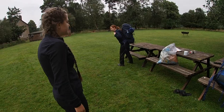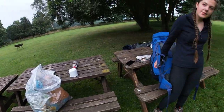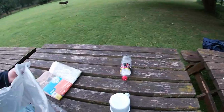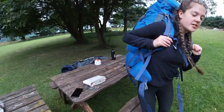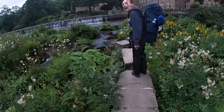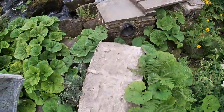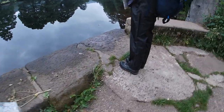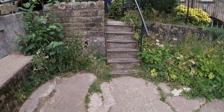Paige has left the sliders. Right, on the bag goes. I thought we would be going first today, but I guess not. They just have more of an inclination to go first. Oh my god, it's so much lighter than it was yesterday. Look at the river. I feel like if it was really bad rain, that would flood really easily. I know. Let's keep going.